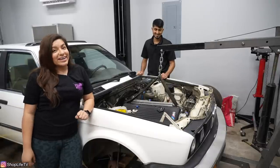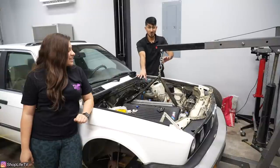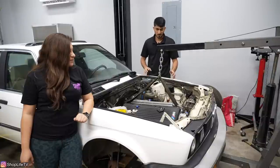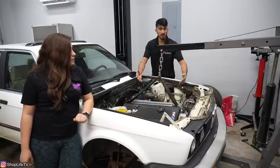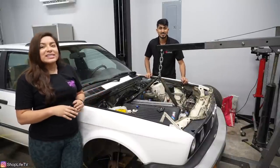Man, it looks good in here — I'm not going to lie. It definitely does. Right now it looks so new, even though it's dirty, compared to the rest of the engine bay which is super dirty. I'm so glad we were able to strip all that stuff off — it makes it so much easier to see where everything is going to be placed and how much clearance we have from everything.